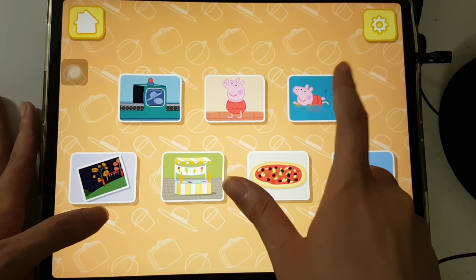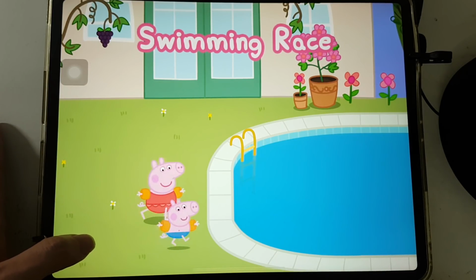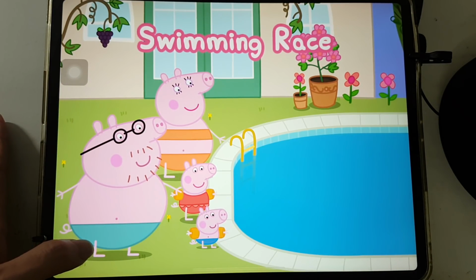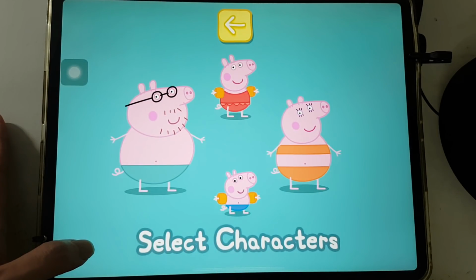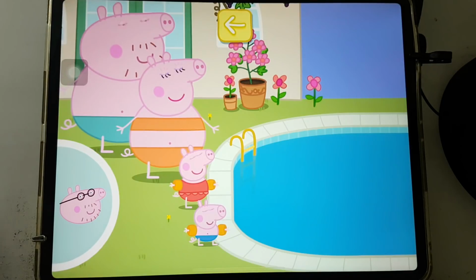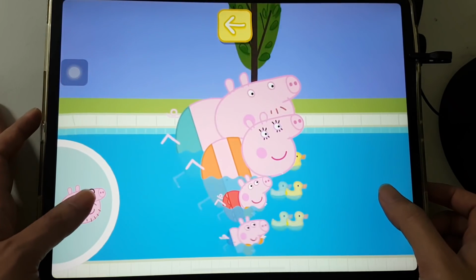Welcome to Peppa Pig's holiday swimming race. The whole family love going for a swim in the pool. Let's see who can swim a length of the pool the fastest. Lots of people can play this game. Pick your favorite. Tap your character in the circle as quickly as you can to make them swim fast. Ready, steady, go!